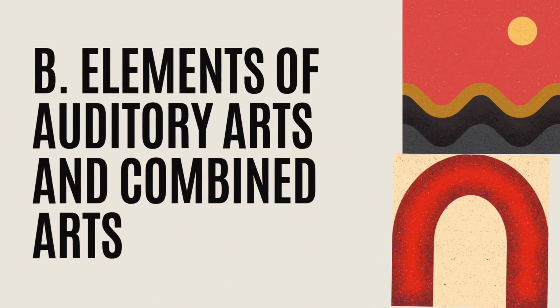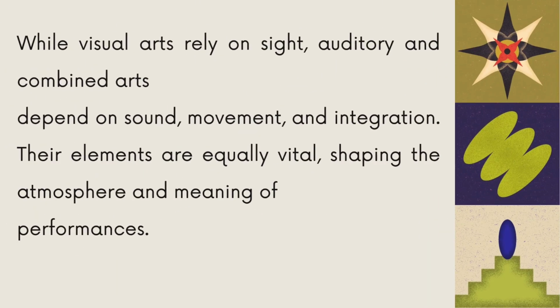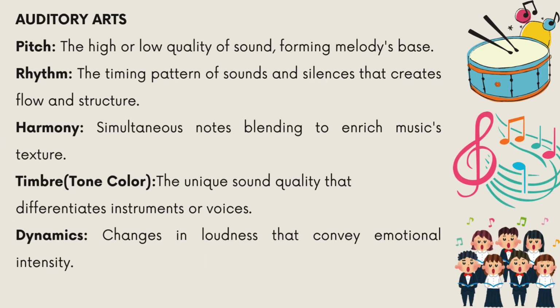Okay, so now let's proceed to the elements of auditory arts and combined arts. So, kita no, we usually think of art as something we see like mga paintings or dance, but a big part of art is what we hear and how different senses come together. So, let's discuss first the elements of auditory arts.